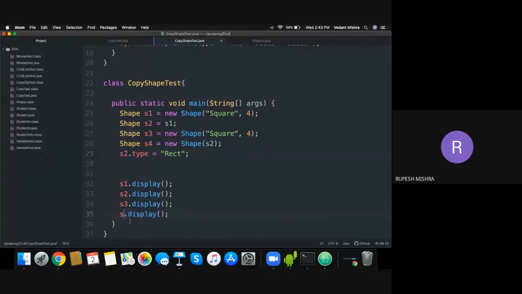So just tell me in which order the square and rectangle output will come. I just want the sequence. For example, will the output be square, square, square, square, 4 times square, or how exactly will the output look?